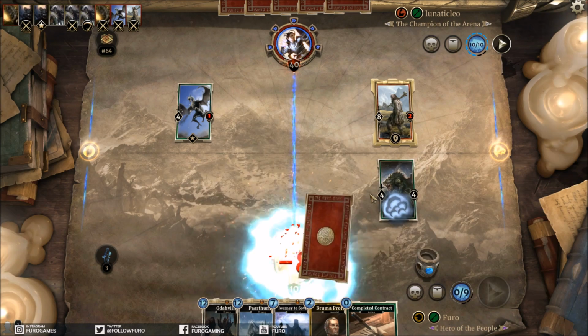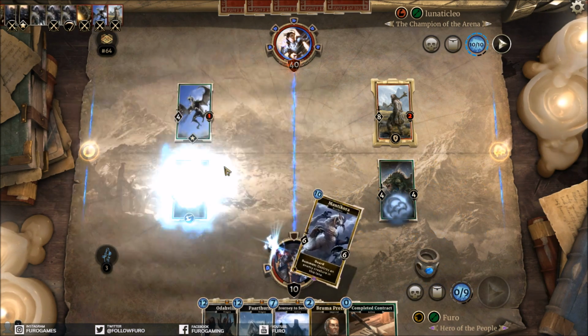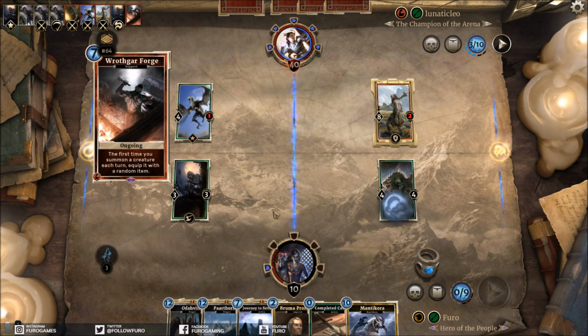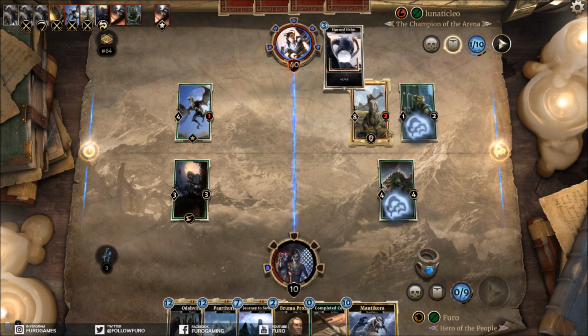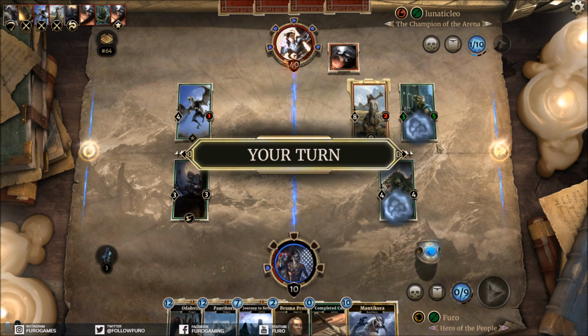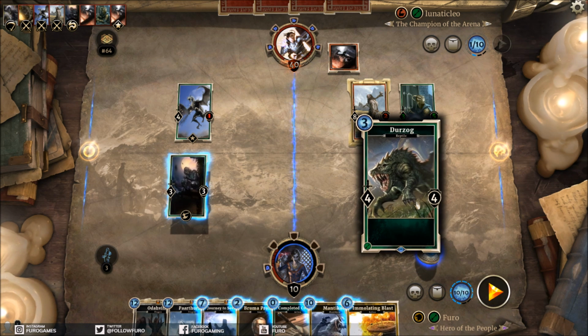If it's just going face, we get the Brotherhood Slayer. Another one. Let's drop that here on the left side. We got the Mantikora, which is also very fine. The Forge. Oh, is he playing my old deck? Thieves Guild Recruit. What are you getting? Horned Helm. It's a bit too much. Immolating Blast. There's no need for that.